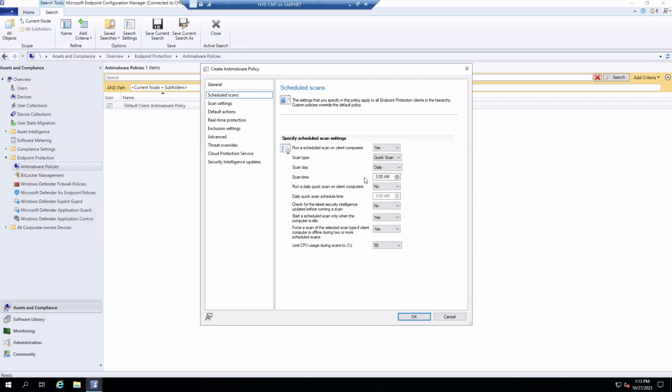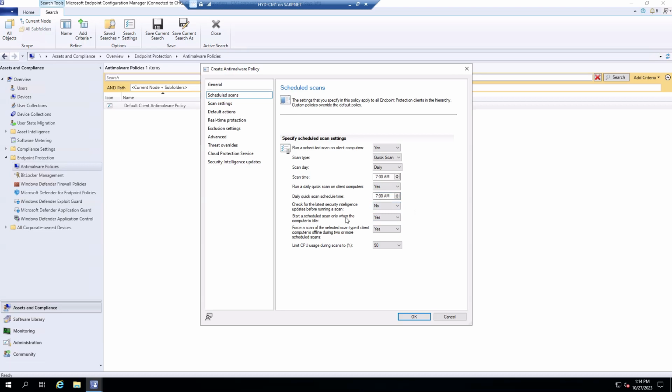I'm probably going to leave it at, let's say, 7 a.m. Run a daily quick scan on client computers: I'll say yes. Daily quick scan schedule time: I'll say 7 a.m. Check for the latest security intelligence updates before running the scan: you can decide to turn it on or not, but let's say no.